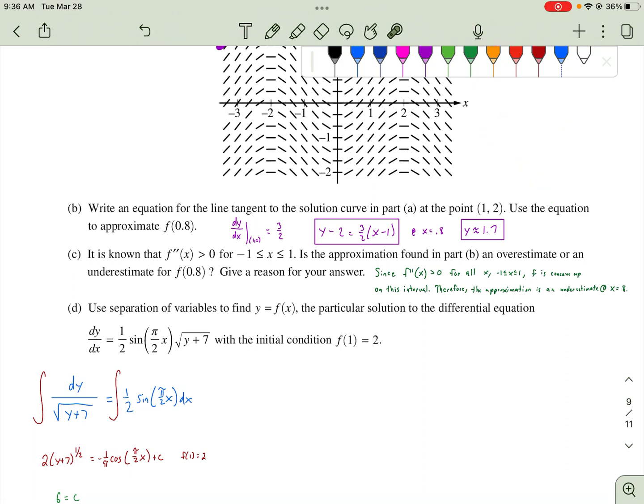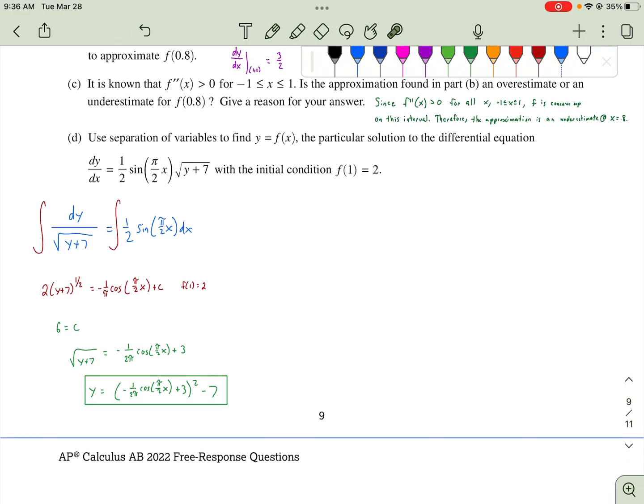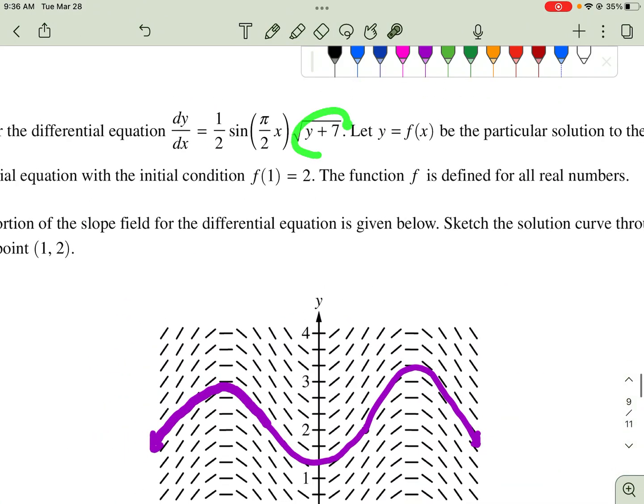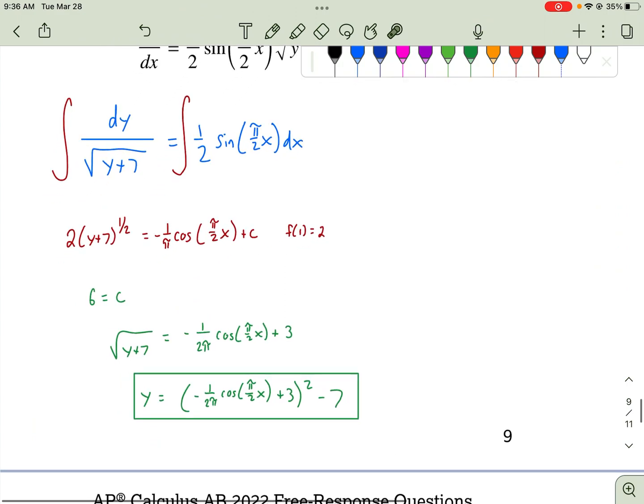Remember, it's not the same for an RRAM or LRAM. That is based on whether or not the function is increasing or decreasing. And then use separation of variables. So I already separated the variables here by, go to the original thing, you just divide by this, get that over there and multiply by dx. So that's where this came from.